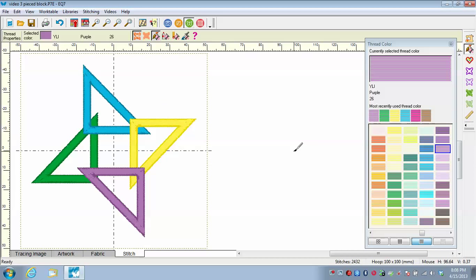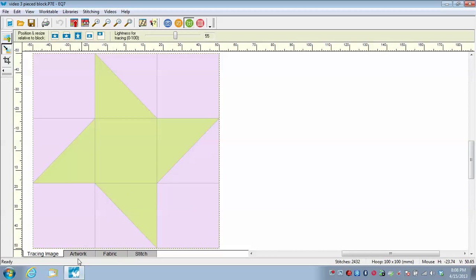So you can take a traditional block that's built into the library and create whatever you want with that by simply making it a tracing image and then adding your details as you go along through the program. So I hope you enjoy this, that you're learning how to use traditional blocks in untraditional ways by working with the EQStitch program. Enjoy the process.